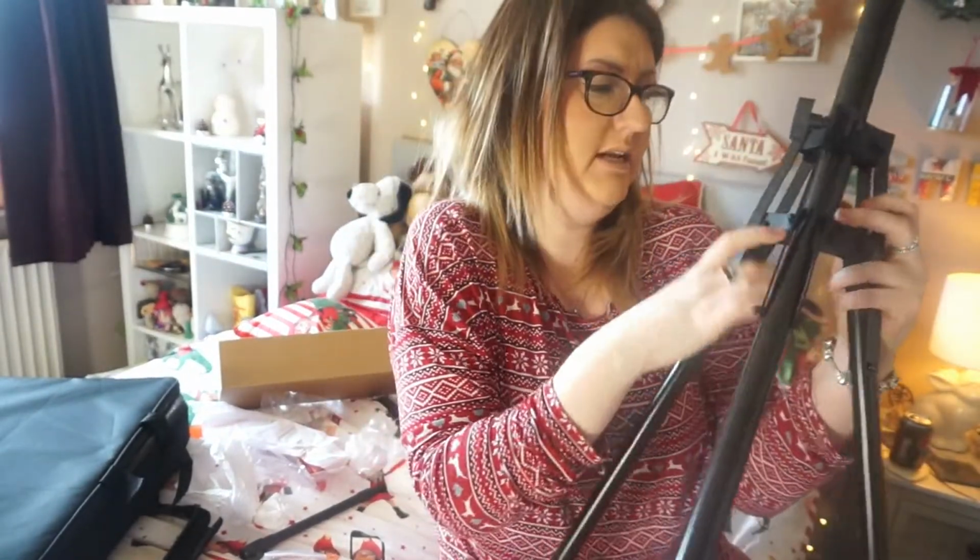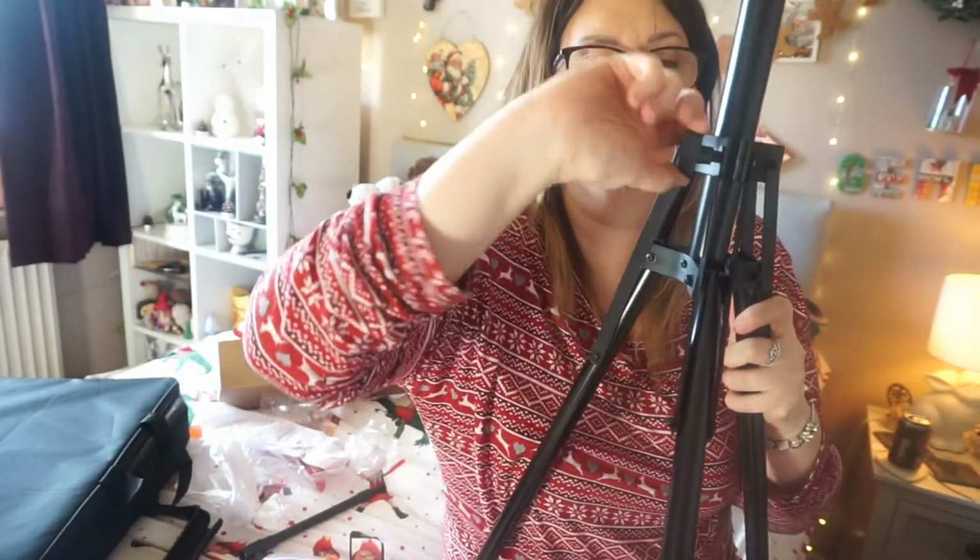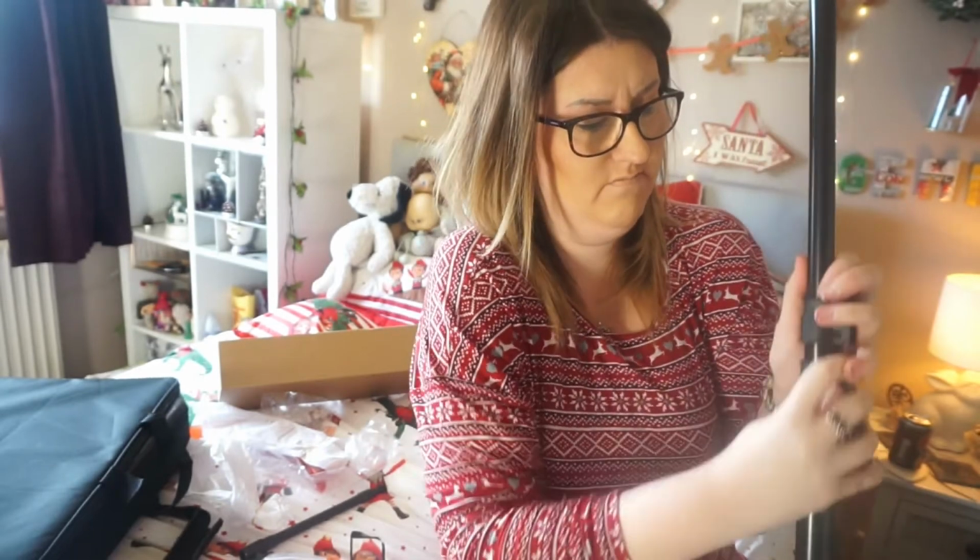Okay, and then there's a little dial there, like a regular tripod, and that sturdies this bit in the tighter you turn it. And up here, this strange piece is like the lengthener. You can lengthen the rods. There's one, and just like a tripod, then you tighten them. Two. So it actually goes really quite high. I'm going to show you how high that goes up there.